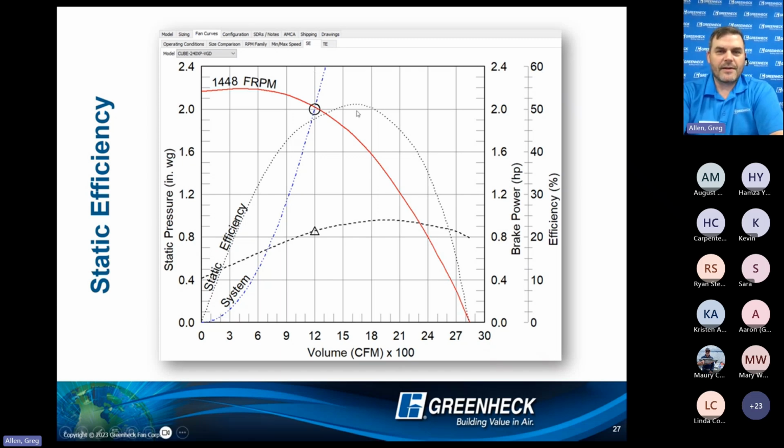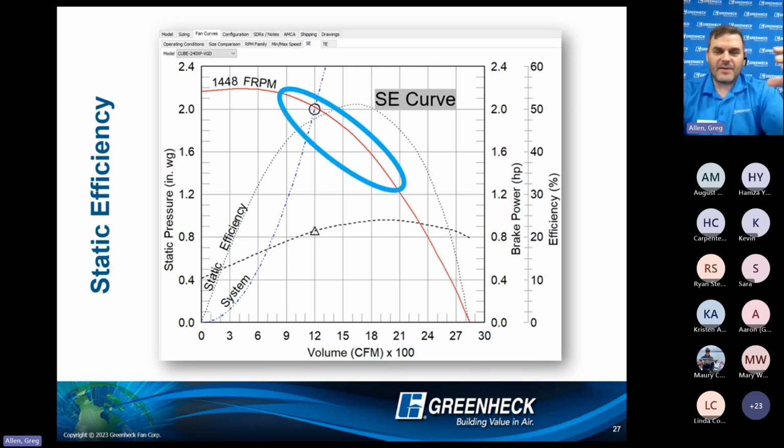In this scenario, you can look at the peak. I'll try to use my cursor here. You can look at the peak of this static efficiency. And really what it's saying is this point right here, if we were to cross that fan curve, we call that 1650 CFM. If you would cross at that point, that would be its most efficient point of operation, right? But really anywhere in here, and I'm going to throw a circle on the screen, I believe. Yeah, this circled region represents operating this fan in its most efficient spot, right?